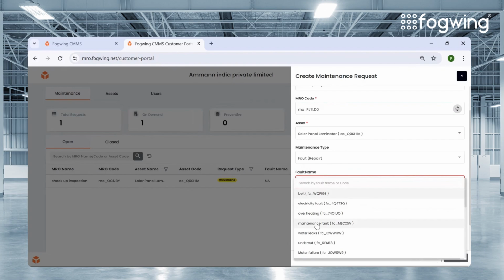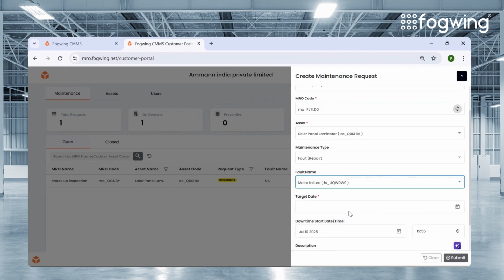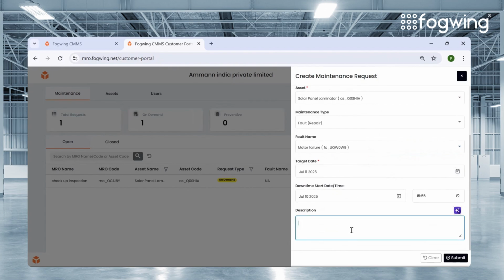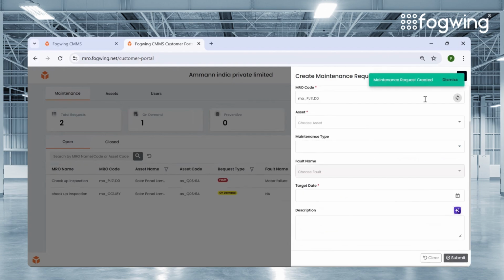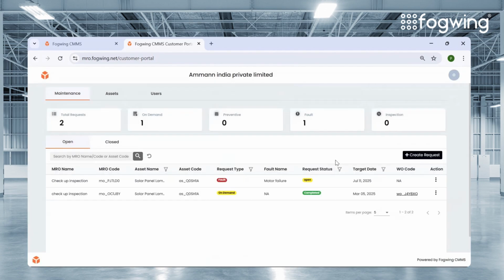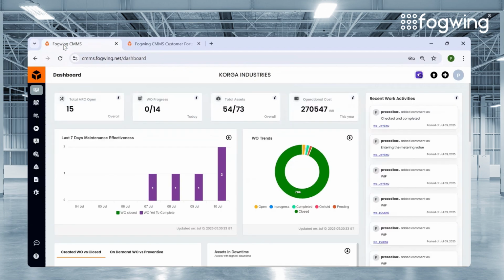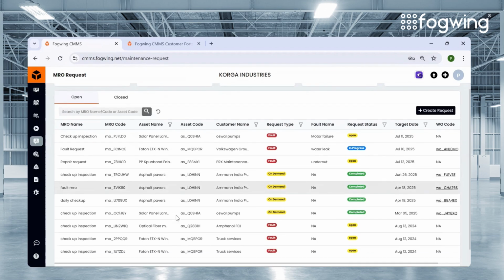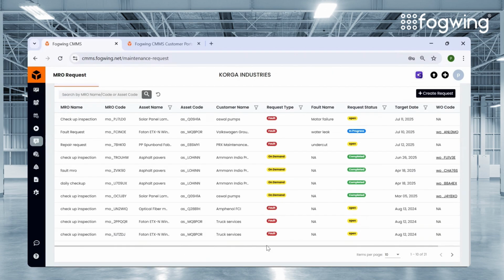We'll select any of the faults here, and we'll keep the downtime start date and end date the same, and we can enter some description here. Once all these details are entered, I can click on submit here. Once this MRO request is created, it will be visible in the MRO request module of the supervisor and manager. As you can see here, it has already been created.